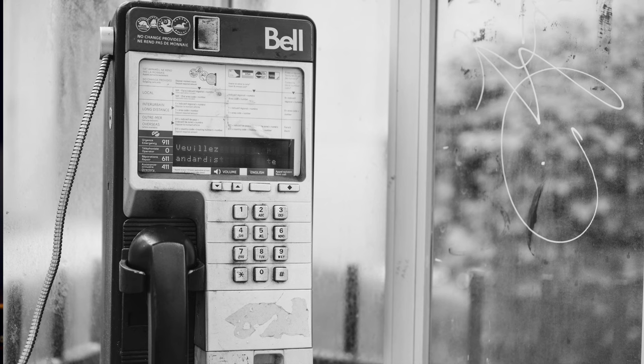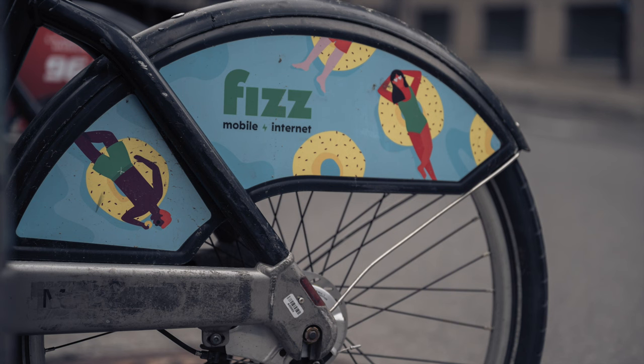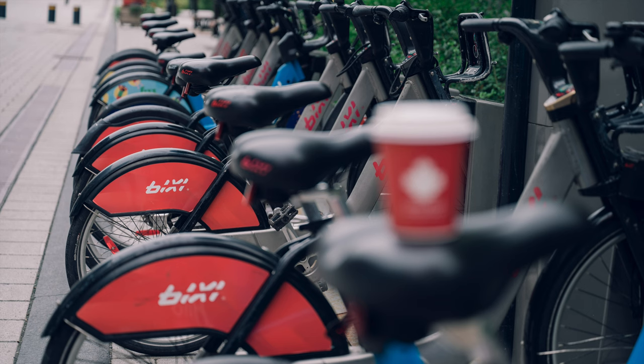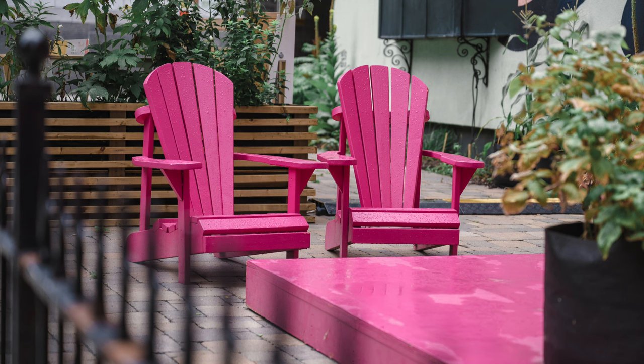There was a cool shot of a pay phone — we don't have many of those where I live — and being able to see one on the streets of Montreal gave that great urban feel. You can rent bicycles just like in New York or Boston. Many of the colors you see in these images are not even edited — this is basically what I got directly as a JPEG from the Z6II. You can also see old architecture next to brand new, unique, modern-looking buildings.